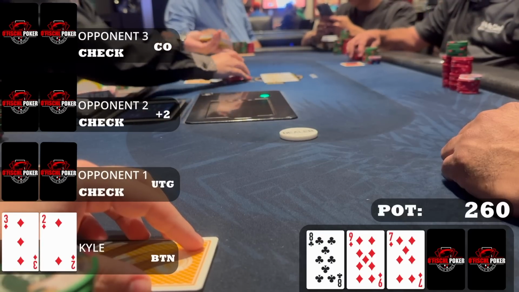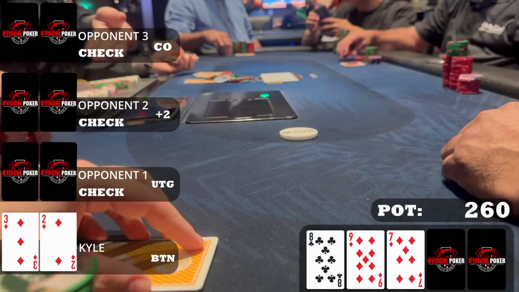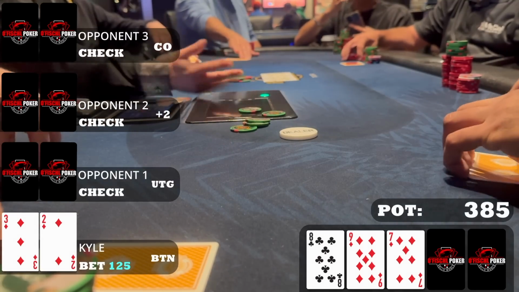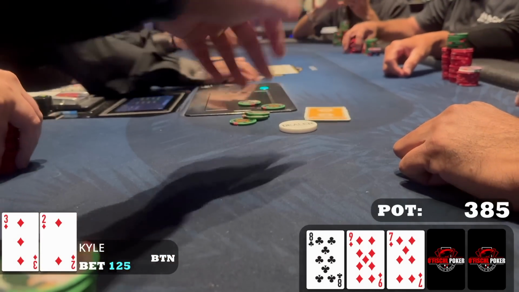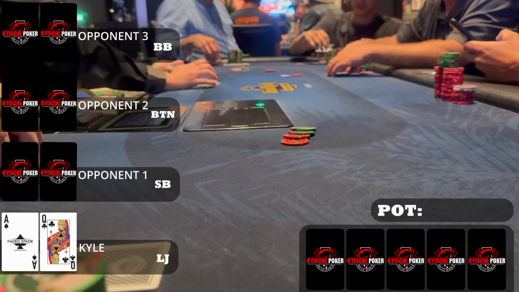Now, I'm really expecting to get folds here all too often, but when you play 2, 3 of diamonds and you flop a flush draw, you kind of just have to bet it. So I bet $125, and somehow all 3 players fold. I'm kind of shocked to see this one, but we will definitely take it with 3 high. And now we have ace-queen offsuit.